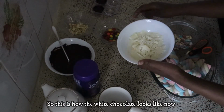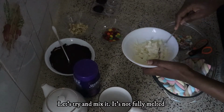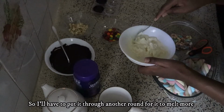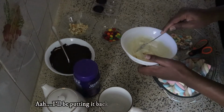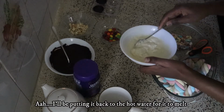The white chocolate looks like this now. Let's try and mix it. It's not fully melted, so I'll have to put it through another round for it to melt more. I'll be putting it back to the hot water for it to melt.